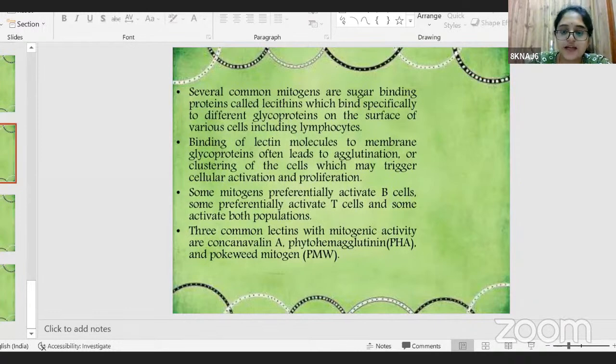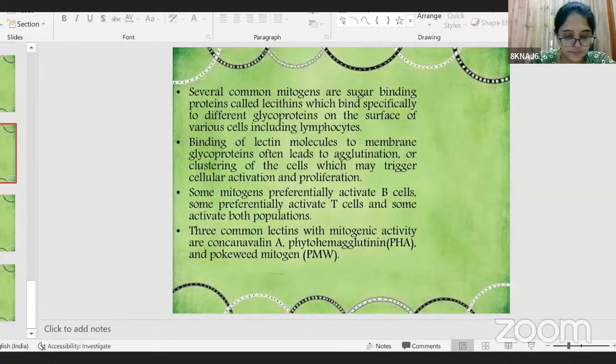So to summarize the antigens, you can see that antigens are substances which induce an immune response. They can be proteins, carbohydrates, lipids, nucleic acids, anything for that matter. Then microbes have quite a number of different kinds of antigens together. They are recognized by the immune system, and antigens are classified based on the chemical nature, mode of action, origin, source, the epitope, the function, and the size.